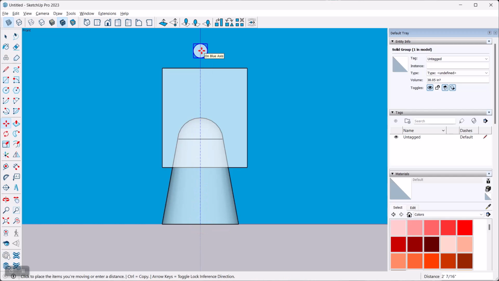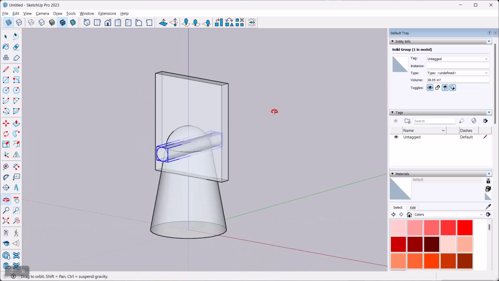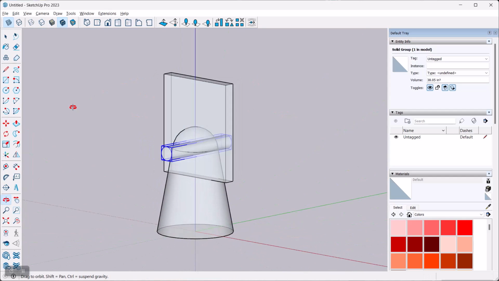And this is where I can now move perfectly on the blue axis, hold my shift key so that I'm constrained to that axis. And now I can perfectly place that piece centered on there without actually having it snap to any of the other geometry where I don't want it. This is a good time to switch over to side view, and you just push this through. Again, it doesn't matter how far, as long as it overlaps enough, and then we're pretty good right there.